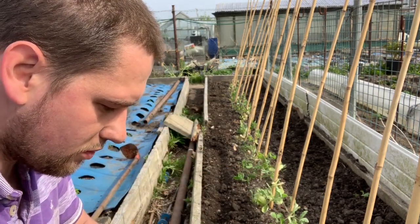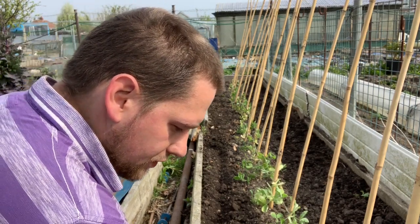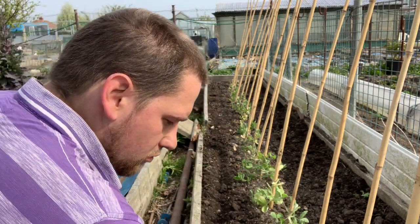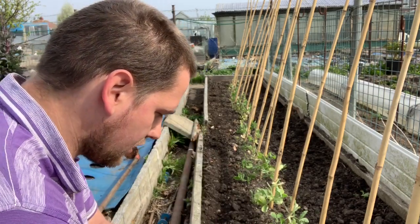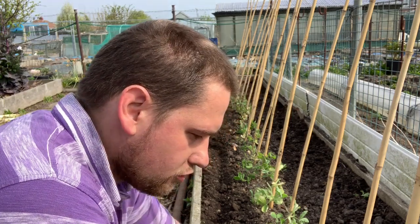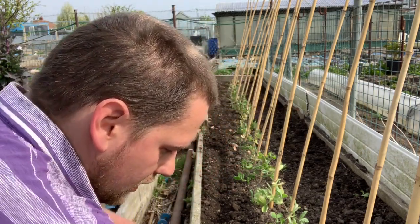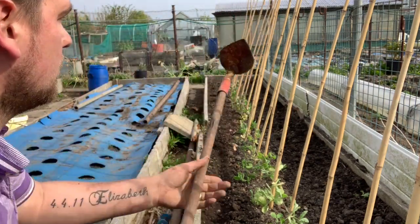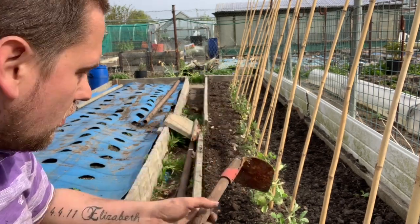What I'm going to do at the moment, I've got beetroot to put in. I've got two different types of beetroot. I've got Detroit, and I've also got some Bolthardy as well, that's a very popular variety. Now, I've already hoed across the top with my trusty Dutch hoe. I've got a new little tool here. It's a heart-shaped hoe. It's seen better days, but I got this from the mother-in-law's.